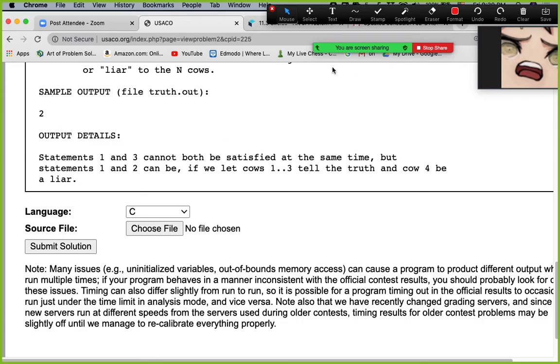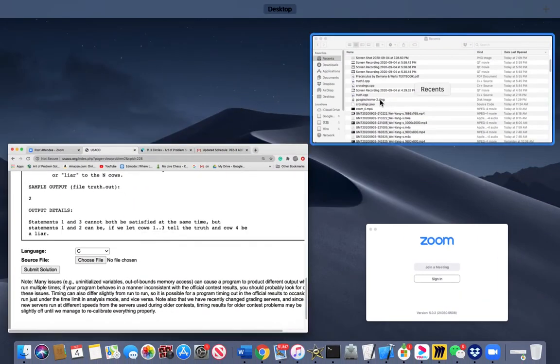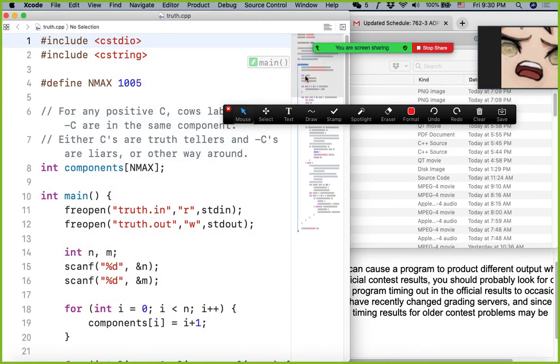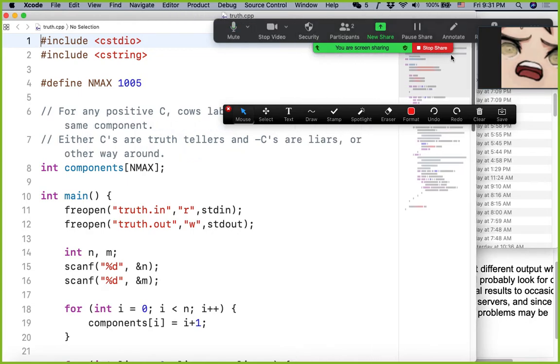So now let's go to the code. This one is multiple choice. They give you two algorithms, but the code is all C++.